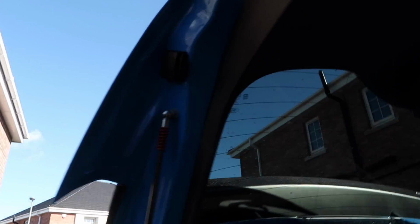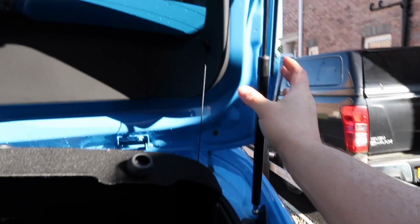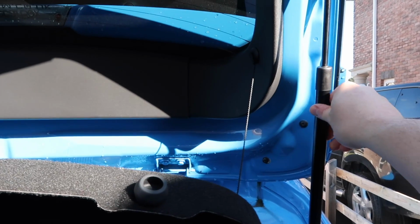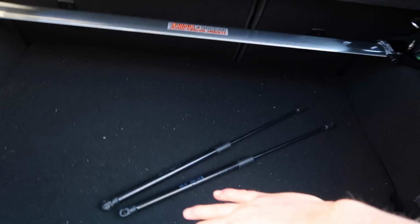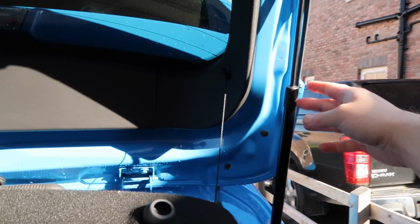There we go then, that is both sides done, and I gotta say that was a bit of an unexpected upgrade, the fact that the whole boot hatch was able to be supported by just one Emerald strut, whereas the stock Ford ones you could not do that. Once you take one of the stock Ford ones off, it starts to fall down, so that's pretty cool. These are super duper sturdy, super duper strong.